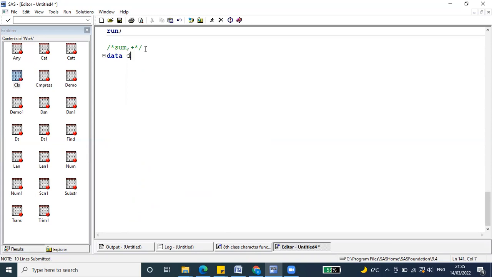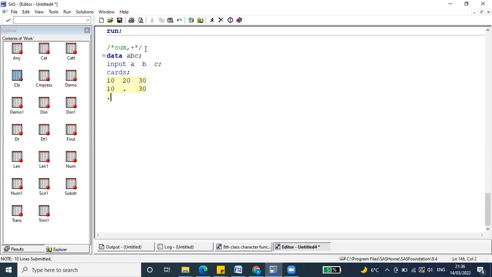Suppose ABC is the data set name. If suppose I'm declaring the variables like input A, B, C, three numeric variables, cards: 10, 20, 30. Next 10, dot, 30.